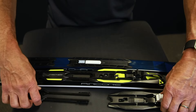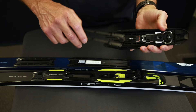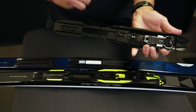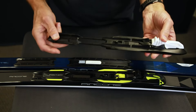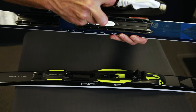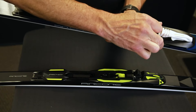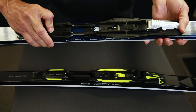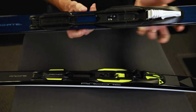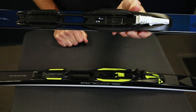The clip lock is really the same drill. Find the indexing that's correct for your boot size — we'll do this one for 41 to 45. Slide it in at an angle; once engaged, the only difference as you come to the ski is you're going to hold that clip lock up. Slide it onto the main housing and hold the heel plate down. Set it at zero and you'll hear it click into place. Give it a tug, make sure it's snug, and you're ready to go.